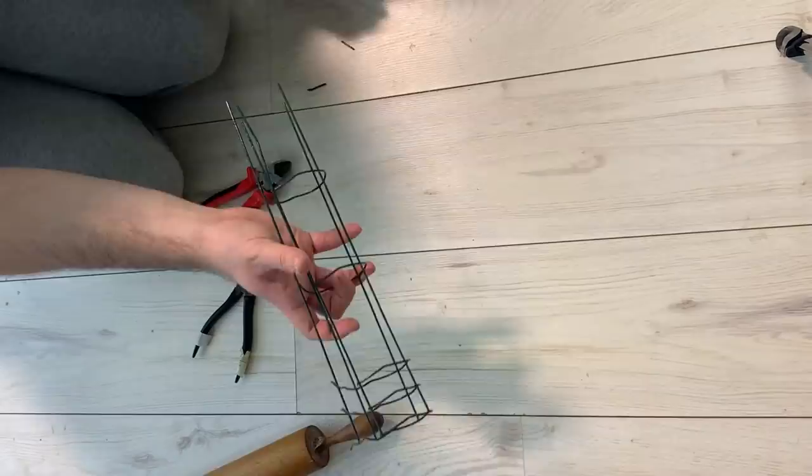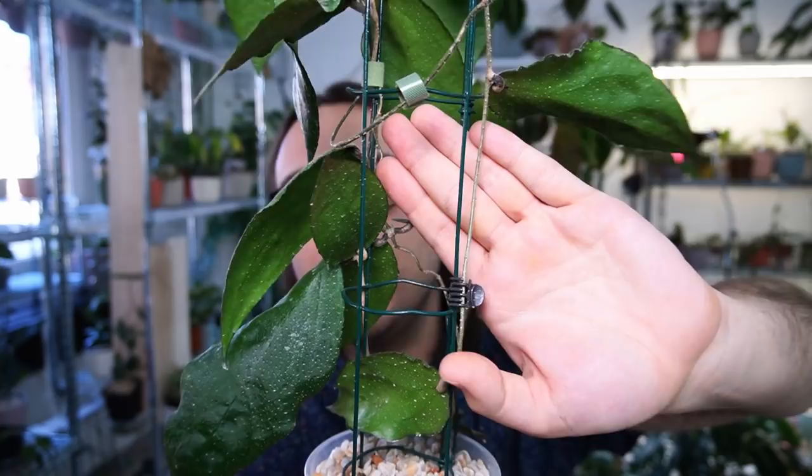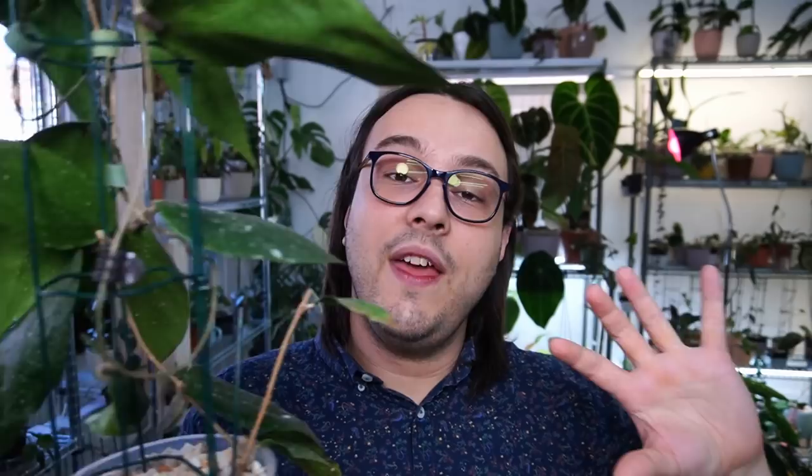The way you make these is you cut out the height that you want. For me, 60 centimeters works best because this is the size that fits on my shelves. When it comes to the length, I will count four of these rectangular fields — so that's one field, I count four. Then you can use a rolling pin or roll them with your own hands. You can use any piece of metal really that has this net-type structure — I have seen people use different things.